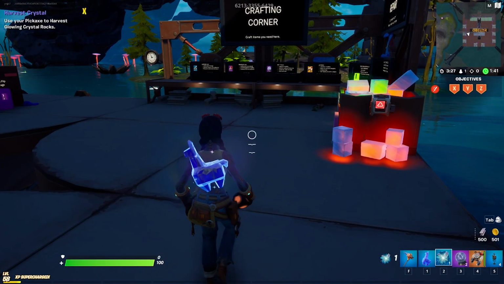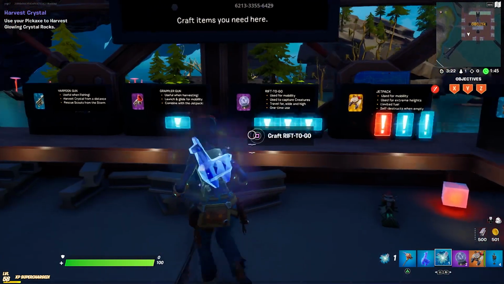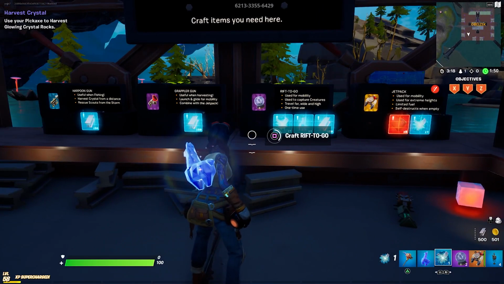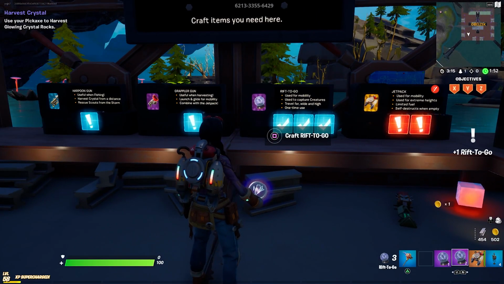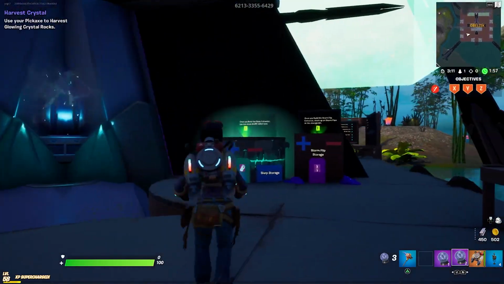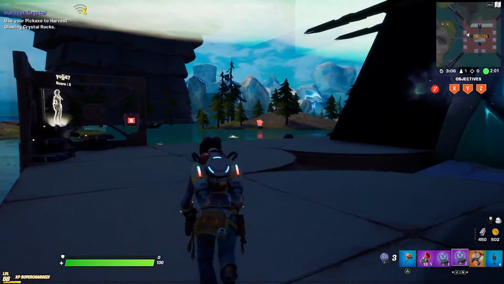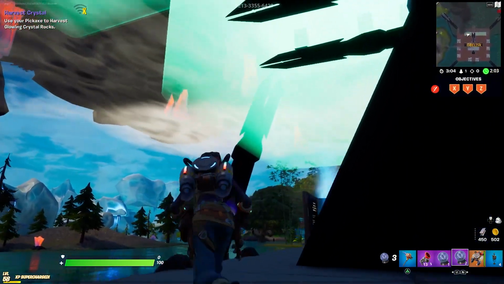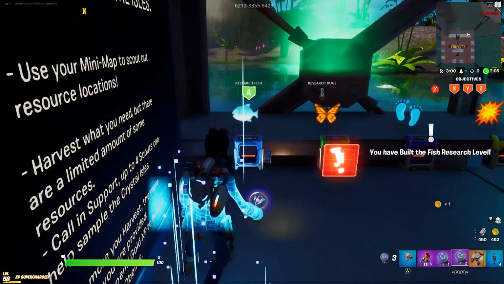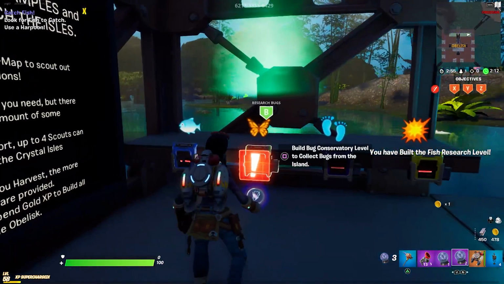Okay, so I'm going to demonstrate a few of the crafting abilities. One of them is to craft the rift to go. I've got one in my inventory, but you can craft that with these 3 items here. As long as you have that, you'll be able to craft a rift to go. Once you capture all of the butterflies that will be housed above, you will be able to generate teleporters, which you can then build rift to goes with.